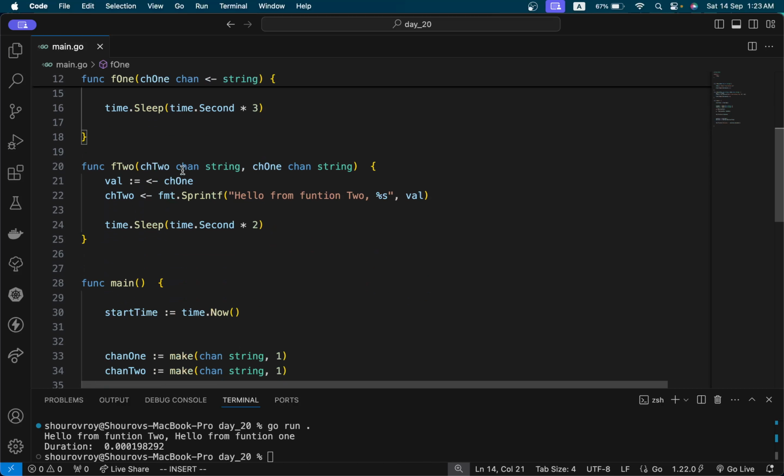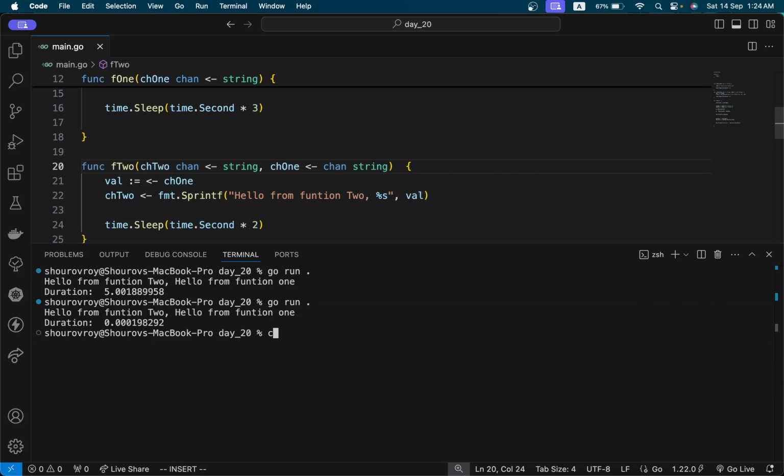Here, where this channel is extracting something, not sending it, the responsibility of channel 1 is just to extract the value, not send something. So in this case we can do this here. This channel is responsible for extracting the string data from here, and this channel is for setting, sending, the value. So here we can also do this. So now you can see the same thing with better security.